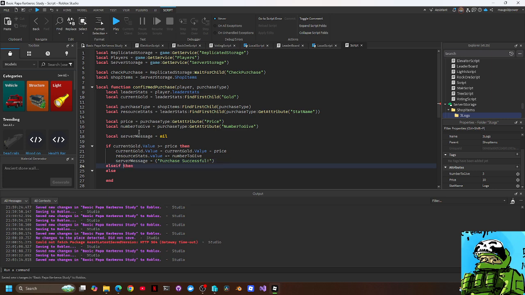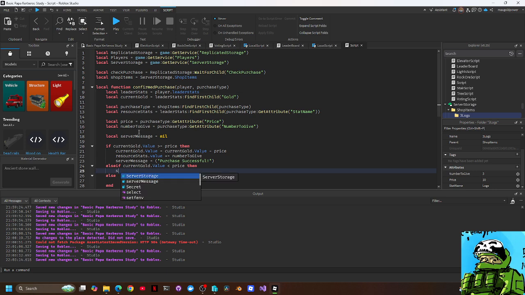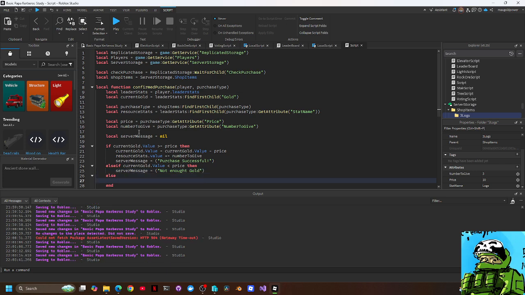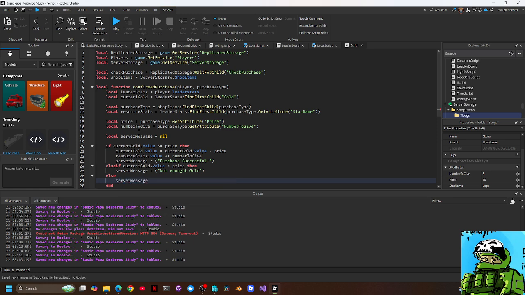Else if current gold dot value is lesser than the price, then server message is equals to not enough gold. Else server message is equals to didn't find necessary info.